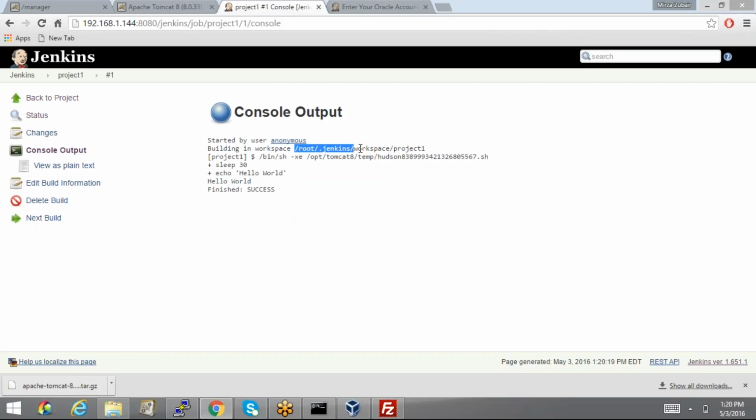You see workspace over here, the file location.